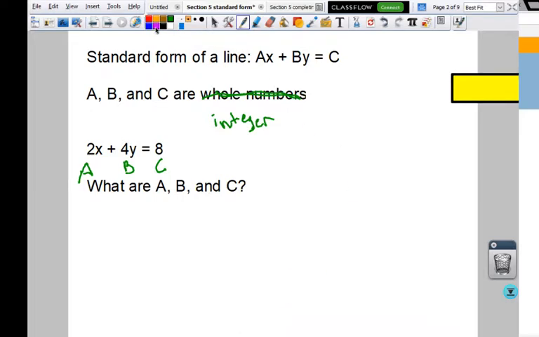We have x and y, right? We had x and y in our other equations too. What don't we have in standard form that the other two equations we learned have? We're missing a letter. It's got x and y like normal. What's the letter we're missing? M, right? Which is slope. M is our slope, right? Standard form doesn't use slope. So there is no slope in this equation. So we're going to make lines, they have a slope, but we don't care about slope for this one.